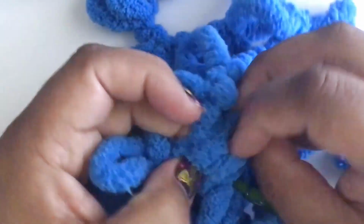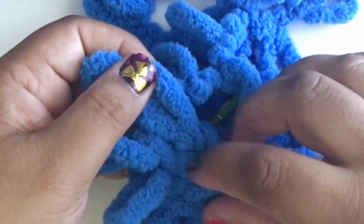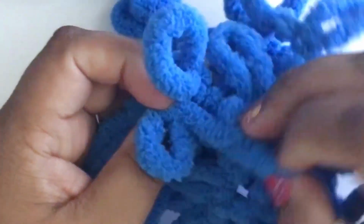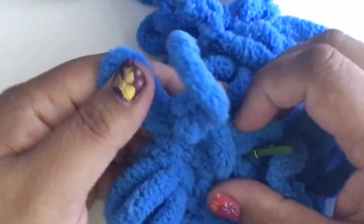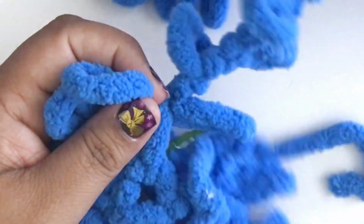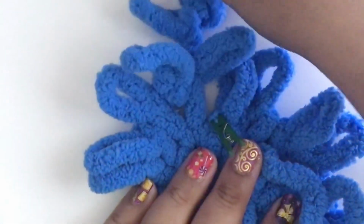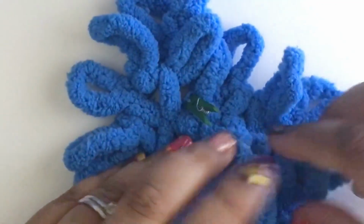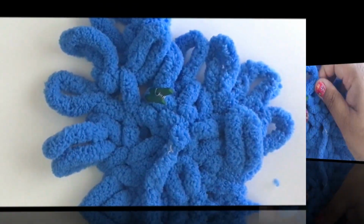So this should be my last one. Now you also want to try not to twist the stitches, make sure they're lying flat. Otherwise you get the same effect as with twisted stitches in knitting. But it's not that noticeable because the yarn's fuzzy. So again, it's not the end of the world, you just want to try to keep the stitches straight. So now I know I finished the round because I came back to my marker, and I have 16 stitches now in this round. So we're going on to round 4.